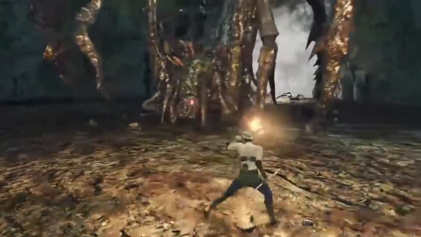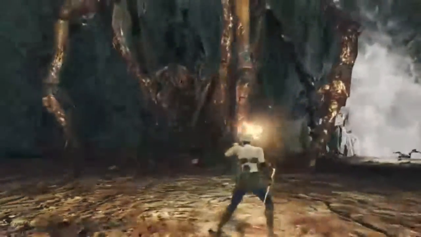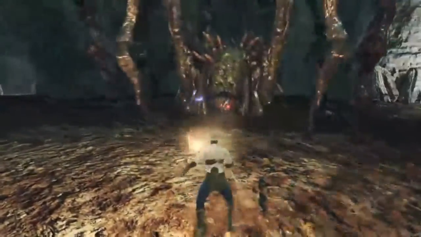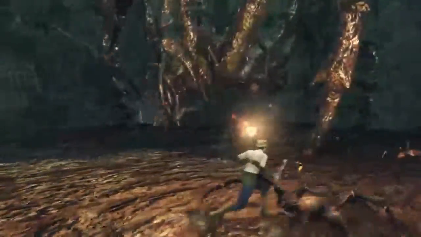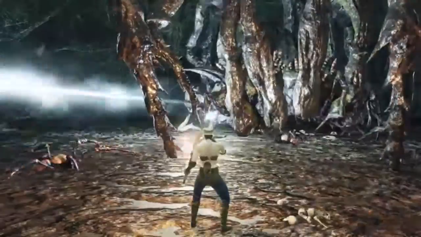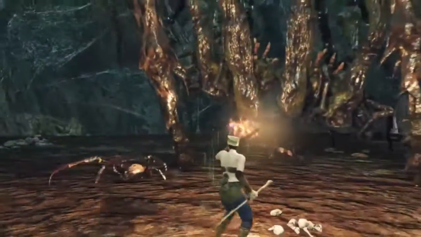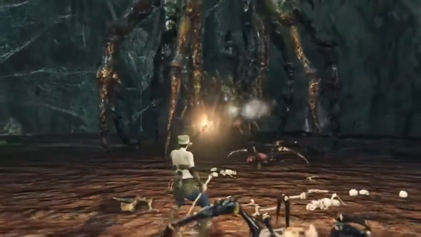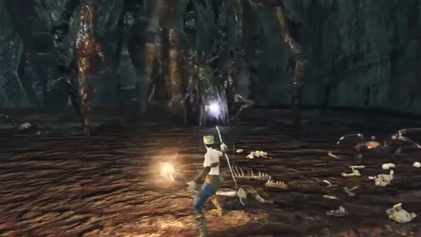And as we continue to strafe counterclockwise, you just saw her medium range leg stomps, and we'll see those plenty of times throughout the fight. And the spider webs don't track you after she's decided that she's doing the spider webs. So if you notice that attack, just move out of the way a little bit as I do here, and you should be just fine.